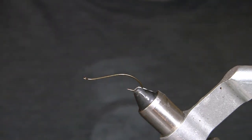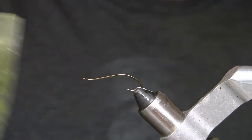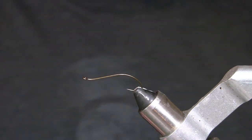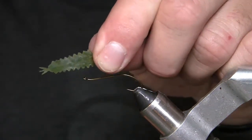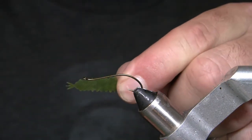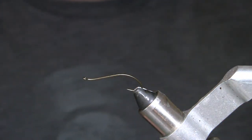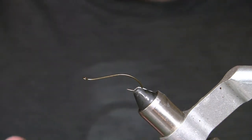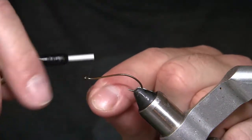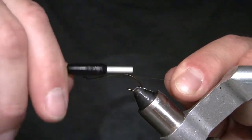This one's pretty universal as far as how you can set it up. I'm going to show you one with an exoskin — brown and olive back or thorax — and then Kylie's damsel tails. These are medium; they come in black, tan, and olive. There's a small, medium, and large tail in each pack, 12 in a pack, an even amount of each. I'm going to use Vivas UTC 6/0 thread in brown.